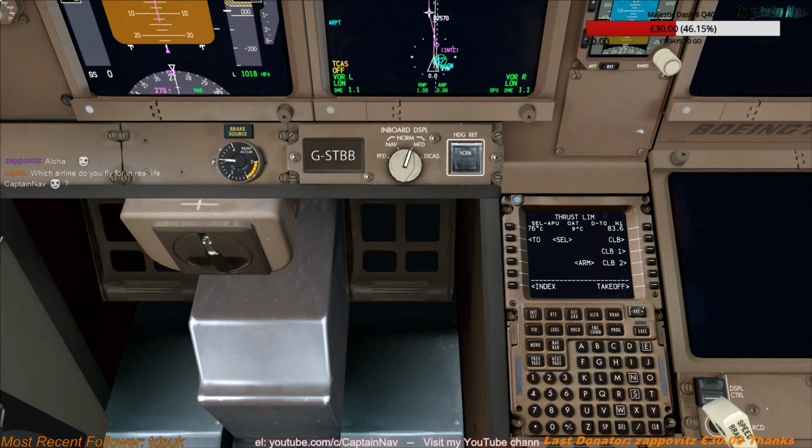So basically you fool the computer, because the actual temperature is only 9 degrees outside in this case, but you tell the computer that it's really hot outside, and the hotter it is, the more thrust you take away from the engines. So that's the way it works basically, if it makes sense.